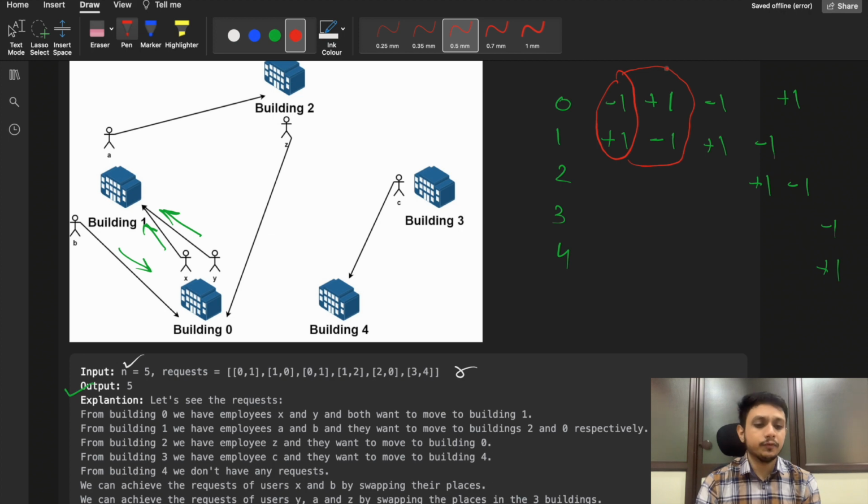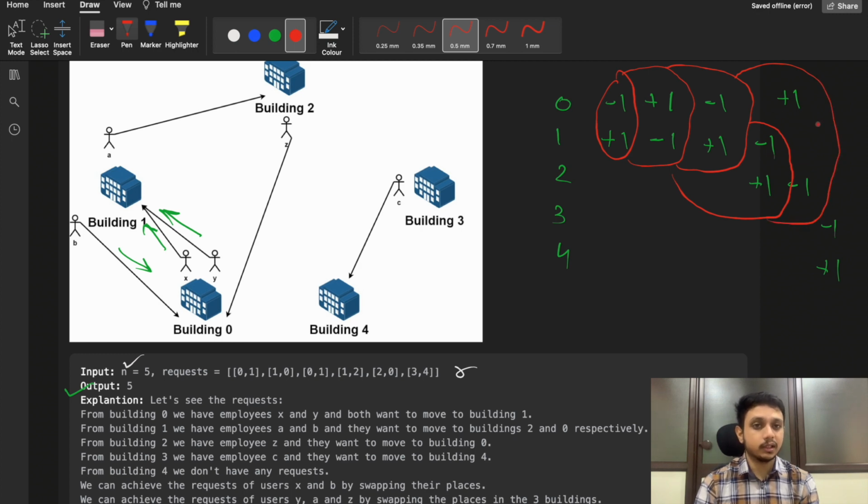Now let's say if you approve this request 3. Now is 3 a valid answer? No, after these 3 requests the net change won't be 0. So let's say you approve this request 4. Now after this also the net change is not 0. But let's say you approve this request 5.